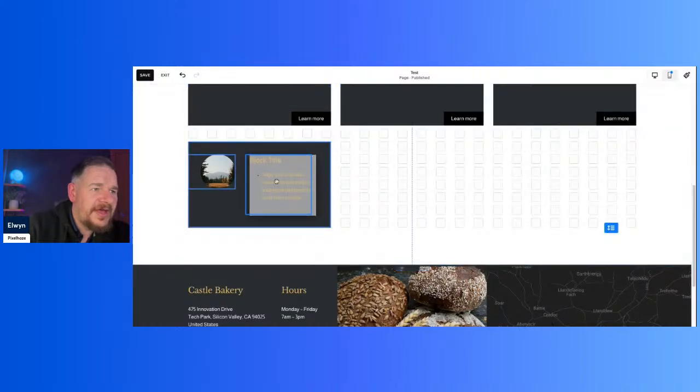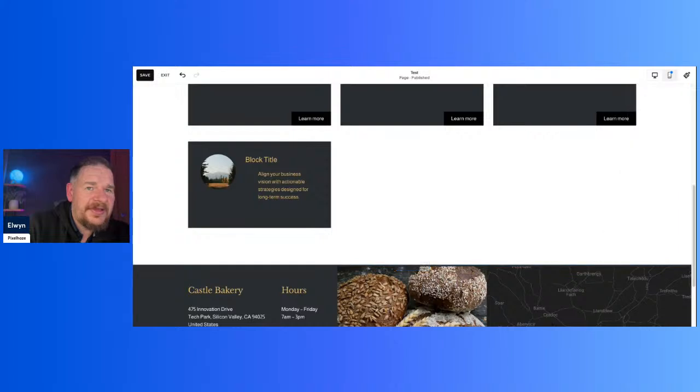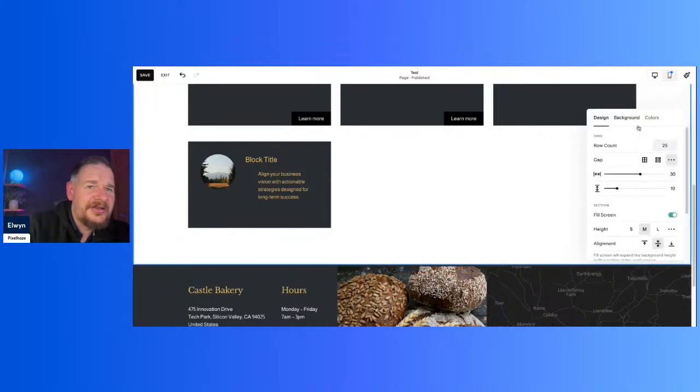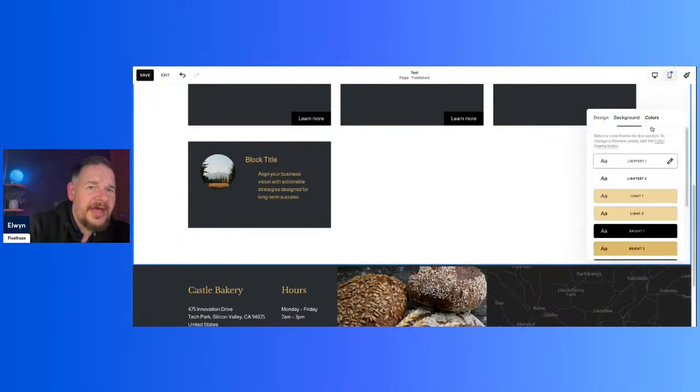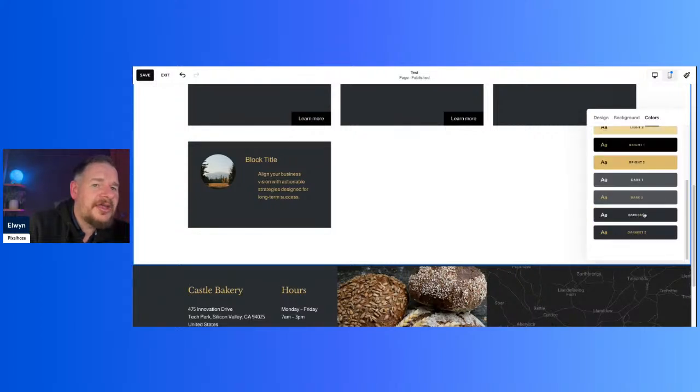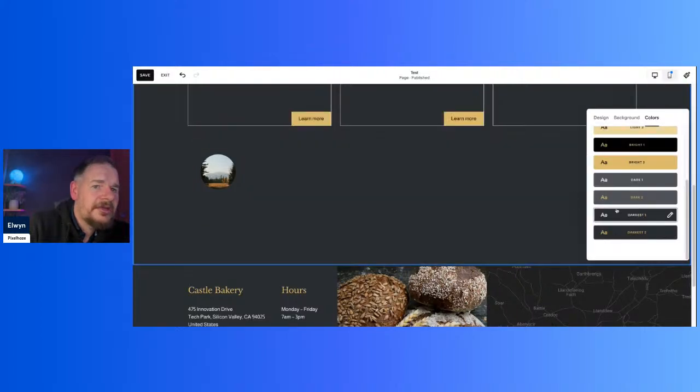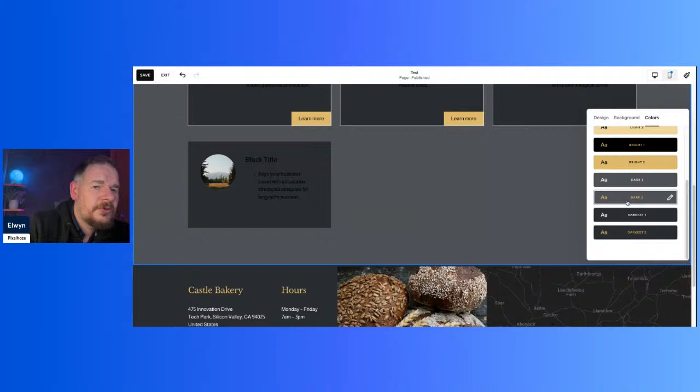So instead of doing all of that, let's go to edit the section and change the color pack for this section to dark. We'll go dark 2.